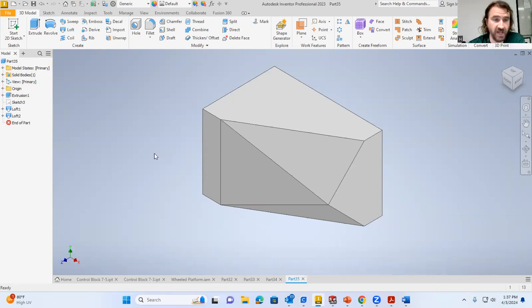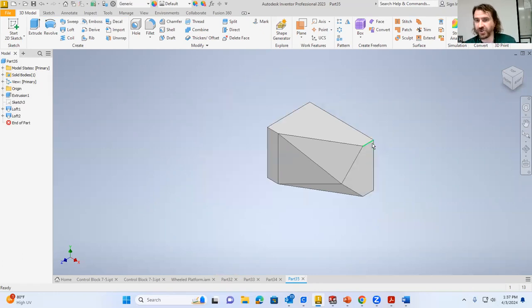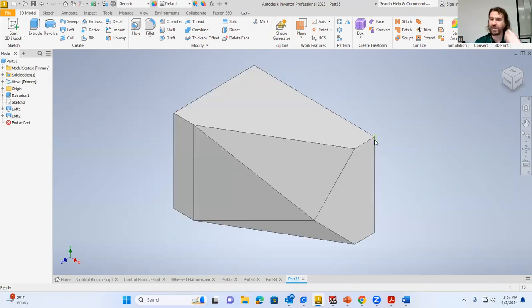That is lesson 16. Started with a solid piece of material, not a block. Had that weird leave-out that was there. And then of course we drew the triangle on the top, lofted it to the point in the center, drew a triangle on the bottom, lofted it to a point in the center as well, using the same point again. So this was lesson 16, a bit more of a challenging part, but lesson 15 was a super easy one with the stair step effect.